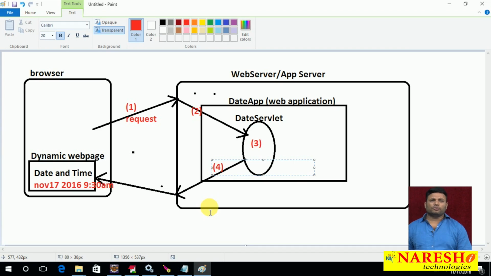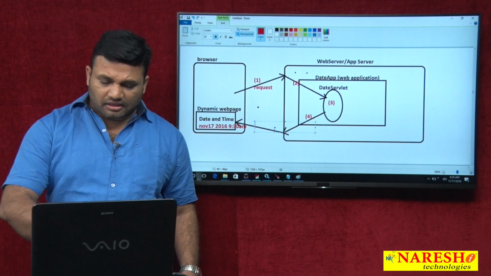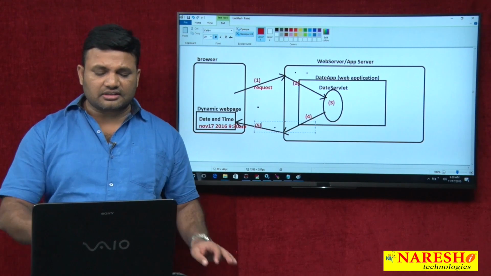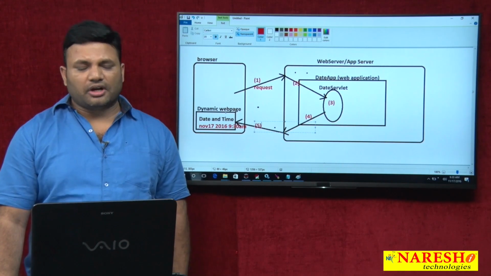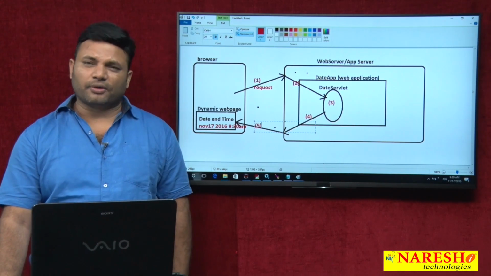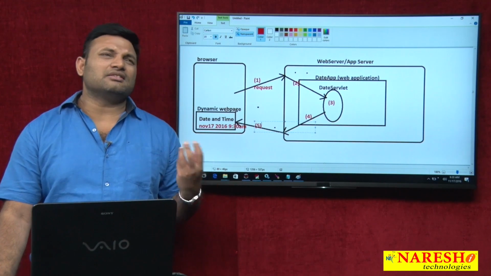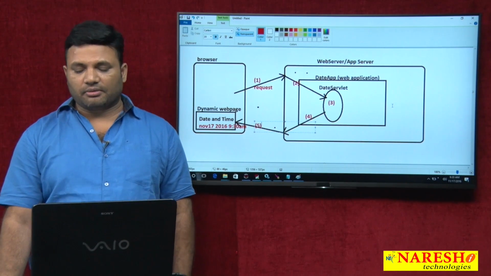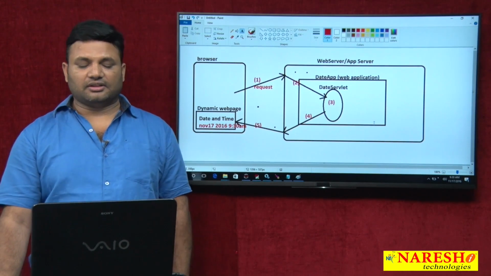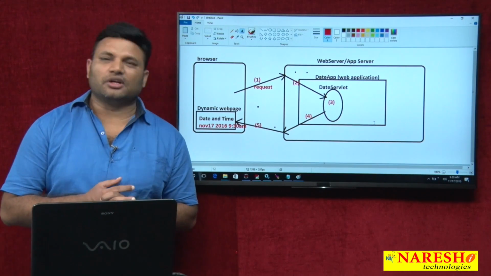The generated output definitely goes to the web server through the servlet container. That web server sends the output to the browser. And the browser takes that output and displays it in the form of a web page. Since the web page contains dynamic content, we don't mind calling that web page a dynamic web page. So this is the application which I would like to develop.